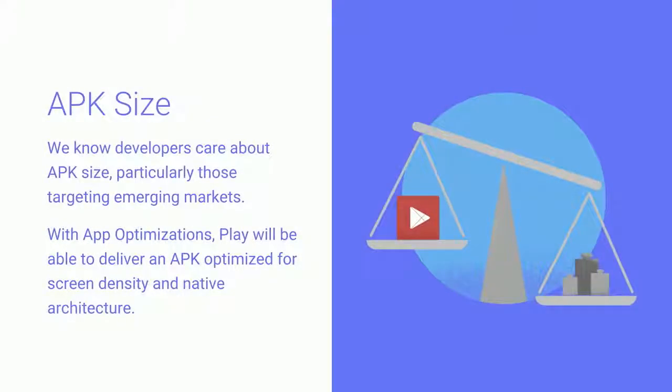So the first optimization we decided to focus on is making apps smaller. We think we can have a great impact here. We know that developers care about APK size because users do. Download cancellations are correlated with app size. If a user attempts to download an app and it takes too long or it looks like it's going to be too big, it's more susceptible to getting cancelled.